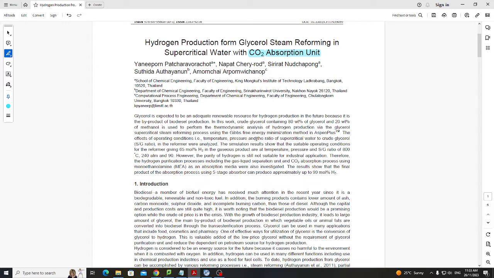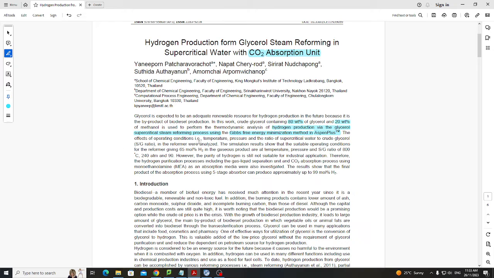In this work, the crude glycerol contains 88% of glycerol and 28% of methanol and is used to perform a thermodynamic analysis of hydrogen production via glycerol supercritical steam reforming process, using a Gibbs free energy minimization process in Aspen Plus.